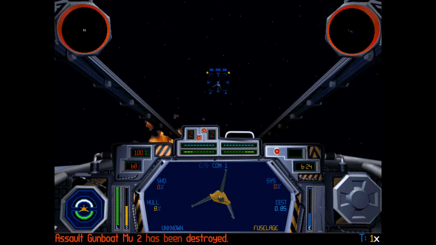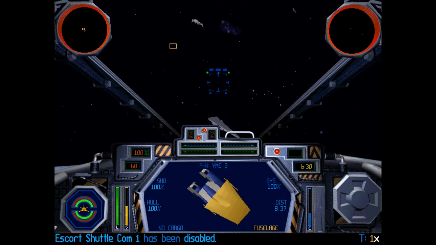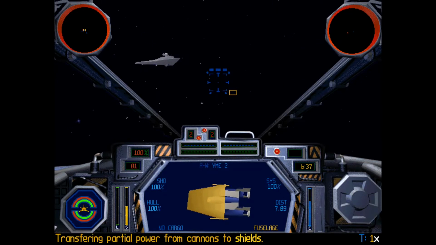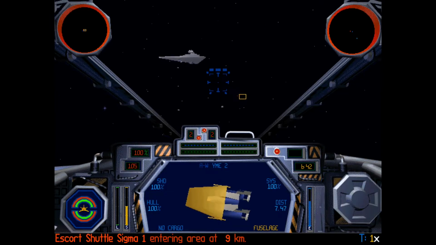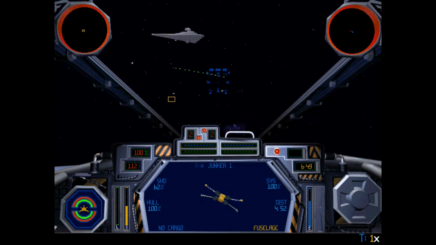Just entered the area. Be careful, Tau 1. Target disabled. Assault gunboats Mu are both gone, Tau 1. Mission critical craft under attack.